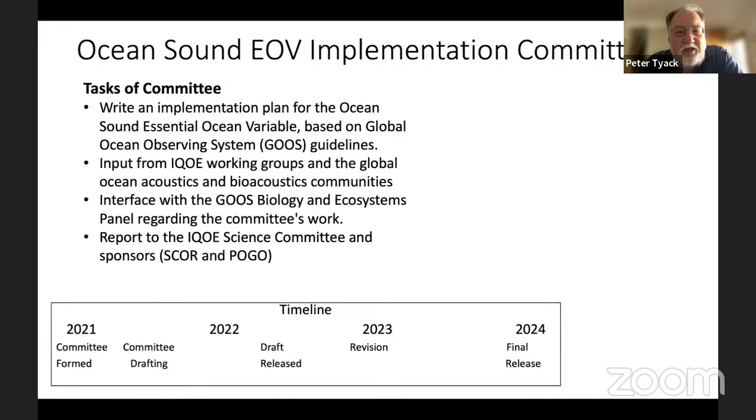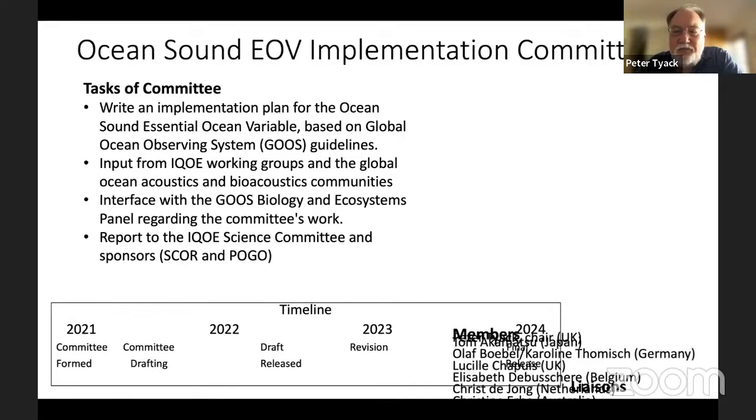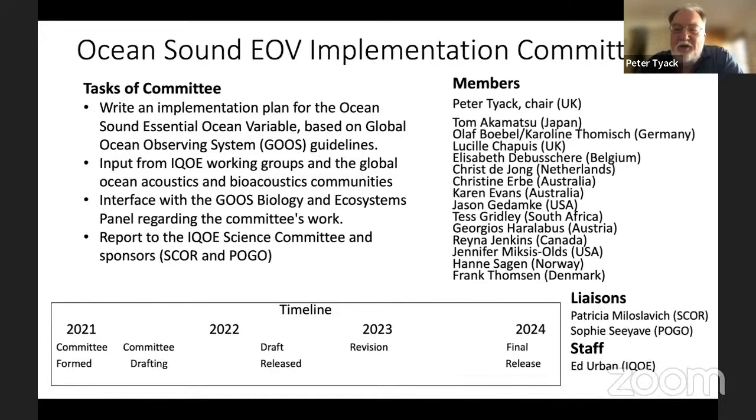These are very stovepiped groups in terms of discipline. So there are engineers and physical acousticians who model how sound propagates in the ocean. There are biologists interested in how animals make and use sound. There are conservation and environmental scientists interested in the effects of noise on ecosystems. They didn't tend to talk to each other, and this process was extremely helpful for bringing all of these communities together. And the committee, just to point out, again, I don't expect you to read it, but it was quite diverse from an international perspective, and this was also very important for us to develop a global view.